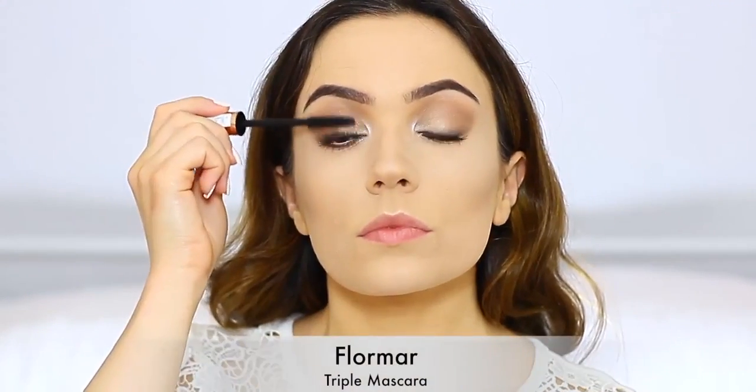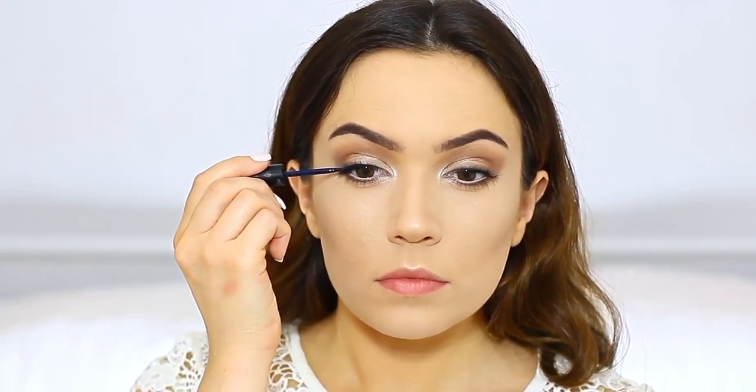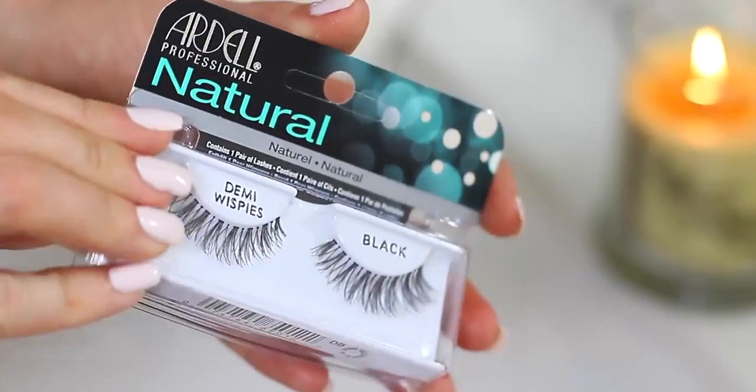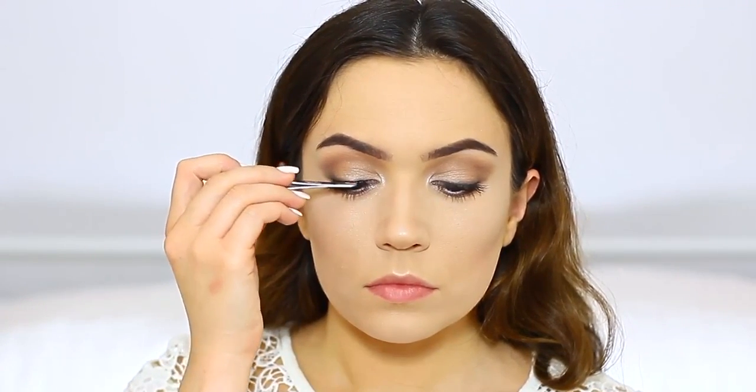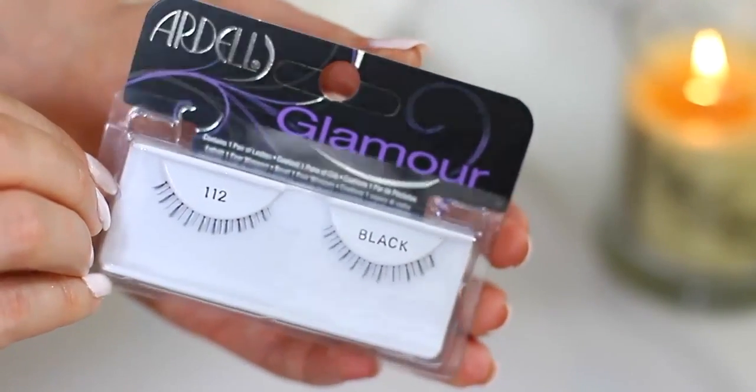Curl your eyelashes and apply plenty of mascara. I'm also applying black eyelash glue along the lash line and then going in with my eyelashes. This will make sure the eyelashes only stick where you want them to stick. If you're not very good at doing eyeliner I would use a clear glue instead of black, because the black glue is a little bit tricky to work with unless you're used to it — but the black glue does add more definition to the eyes. Once you've applied the lashes, push them down slightly to make sure they're sitting on your natural ones. I'm also going to apply some lower lashes — they add so much definition to your eyes, but they're not for everybody. Apply underneath your lashes, push upwards, and finish off with mascara.